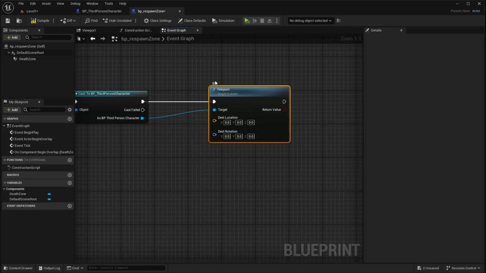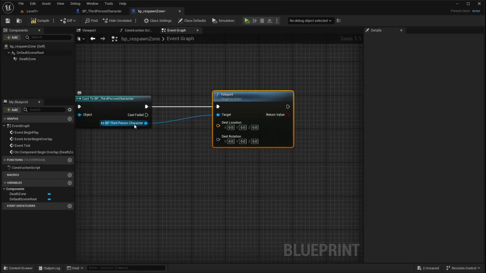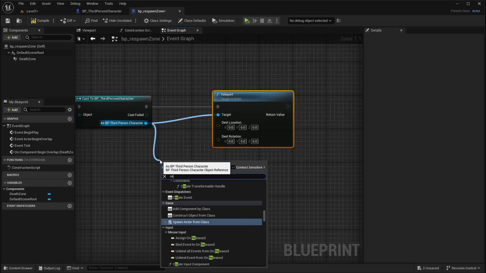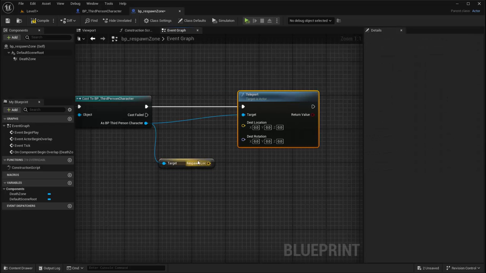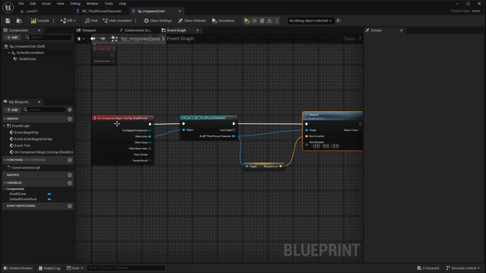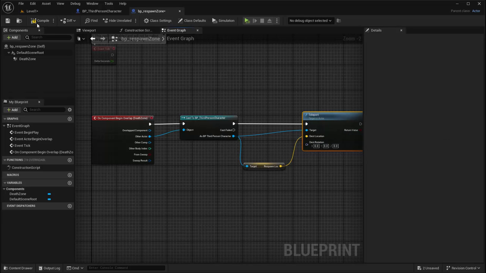Finally, we want to know, where do we want it to teleport? Well, we saved that respawn location in our third person character. And even though that respawn location isn't a variable in this blueprint, it's a variable in the third person character. So we talk to it and say, give me that respawn location. Get respawn loc. Notice respawn location is a vector and has the same color output here as this destination location input for this teleport. I can connect this, and now my death zone will work. If the player falls in, it's going to teleport to wherever the player set their respawn location to. I'm going to hit compile to make sure my code works and save.